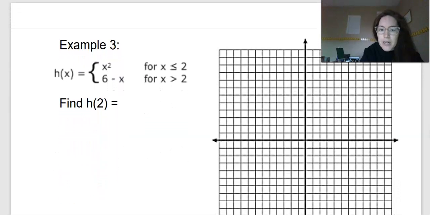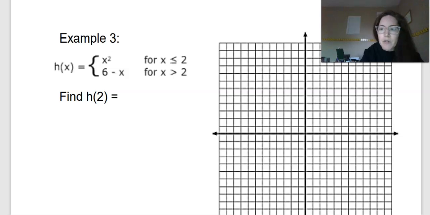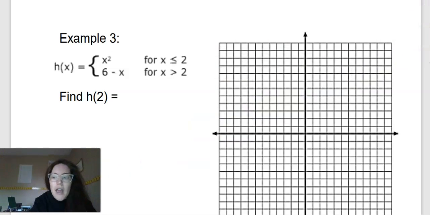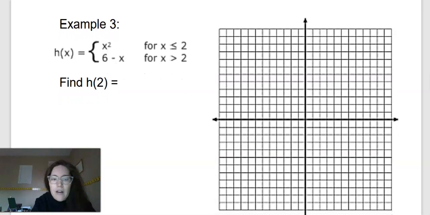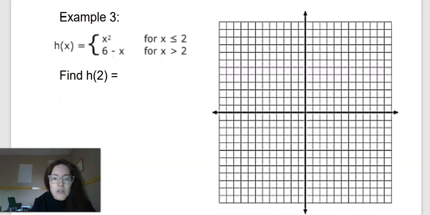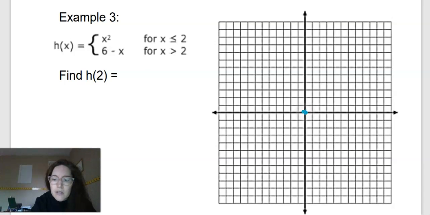All right, I'm up for number 3. Now, up the ante just a little bit. Let me move my face. In this one, now I have a quadratic. I have x squared, and it says x squared for x is less than or equal to 2. So you're going to just go out like normal and start plotting that parent graph of x squared. 0 squared is 0, 1 squared is 1, 2 squared is 4. And that's as far as I'm going to go on that side.